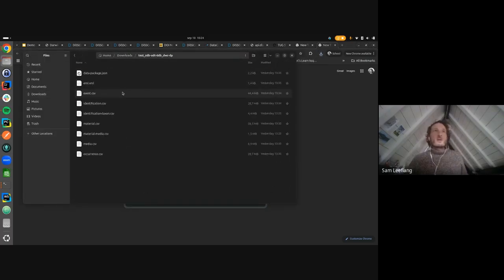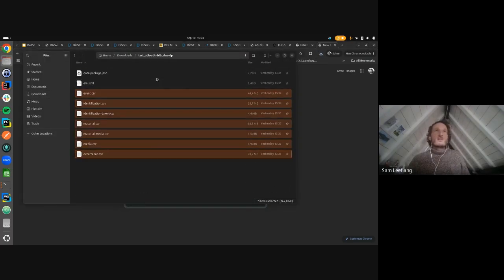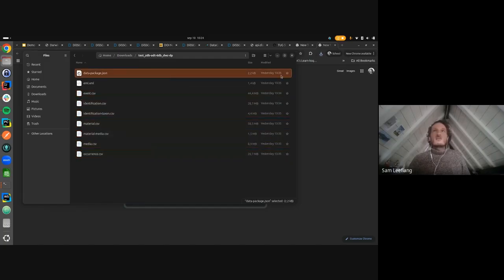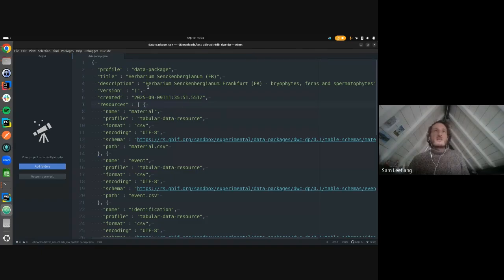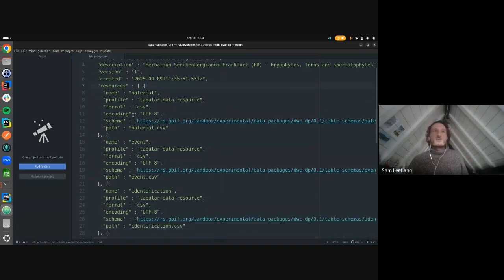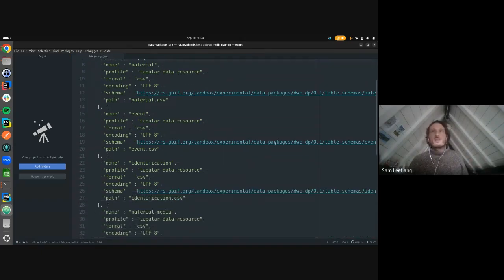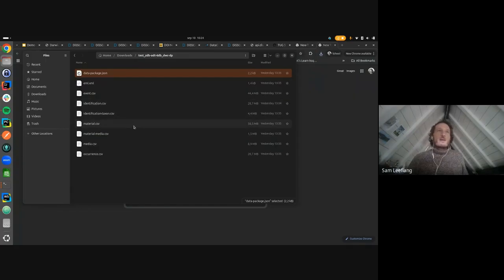So you'll see that we have a couple more classes in here, that we have this data package JSON, which you can open, and you'll see the metadata, but also a description of what's in the files, and how the files are structured, which is behind this link. And now we have this Darwin Core data package where we have a lot more possibilities for putting in all the information that we have in our Open Digital Specimen data model.